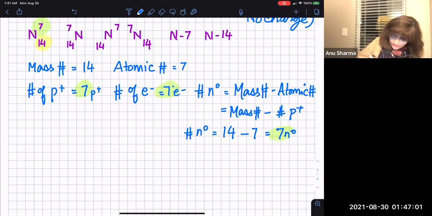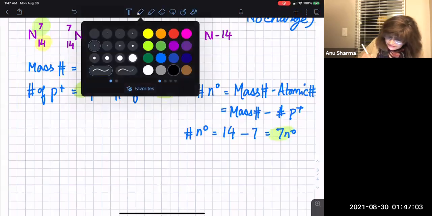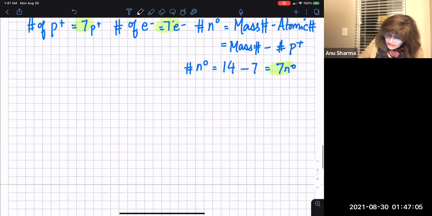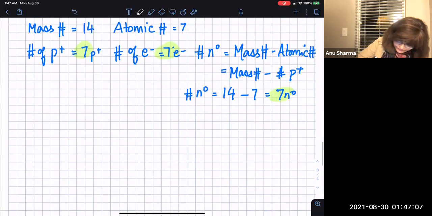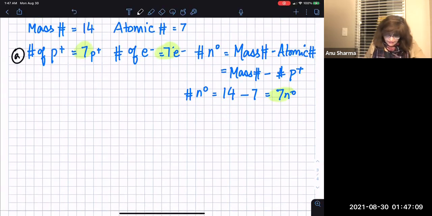Okay, let's look at one more example, and then we'll put this whole thing in the periodic table. All right, let's say, for example, how many neutrons are in the nucleus of bromine that has a mass number? So let's do the study check. Study check.